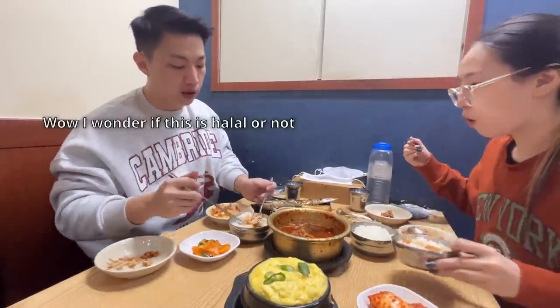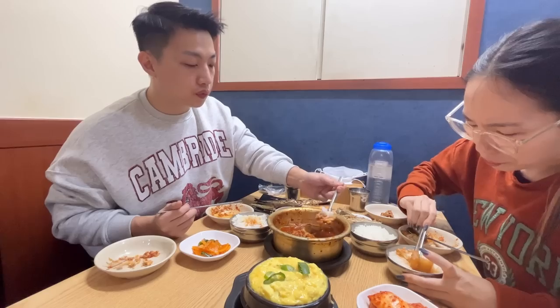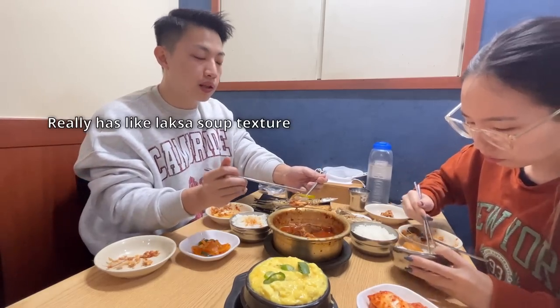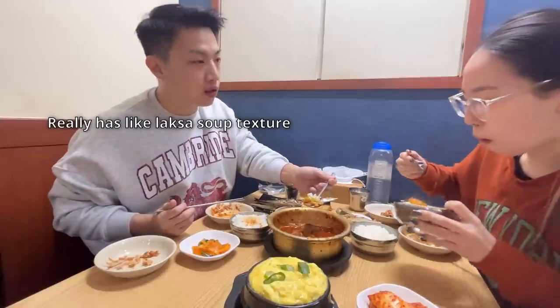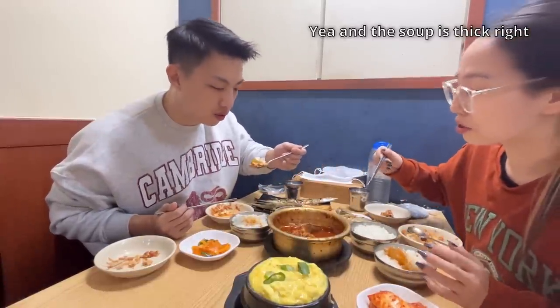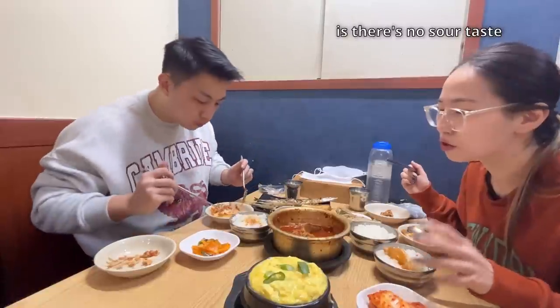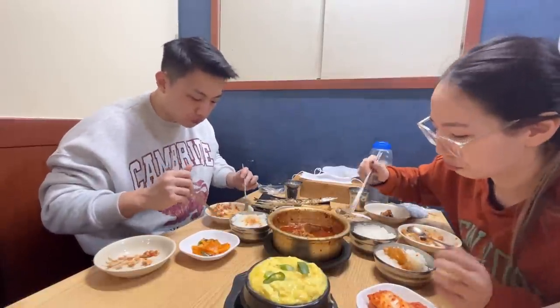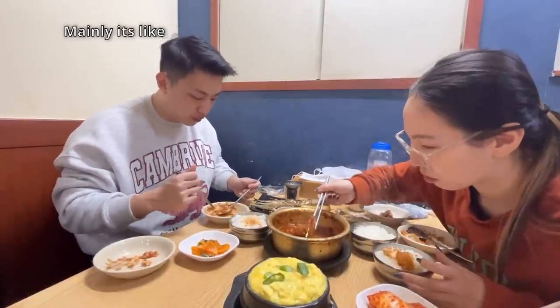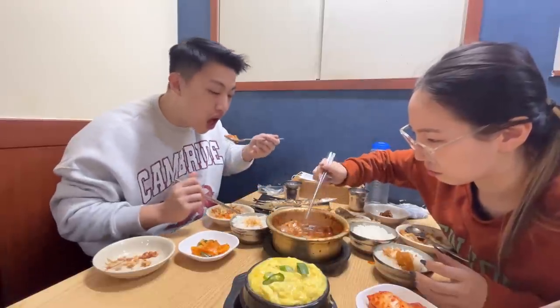Well, I wonder if this is halal, but it's not really bakar. You really have that laksa soup. Yeah, and the soup is thick like laksa. The only thing different from laksa is there's no sourness. Yeah, mainly it's sweet, salty, savory, spicy taste. Because it's reddish.